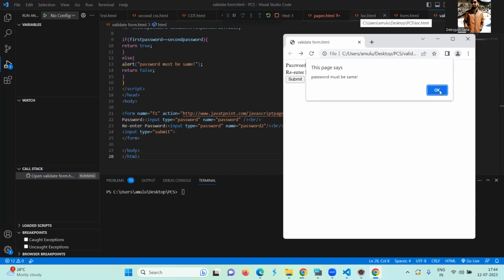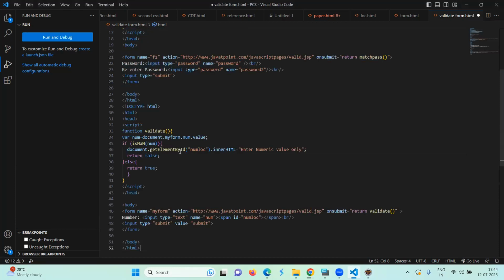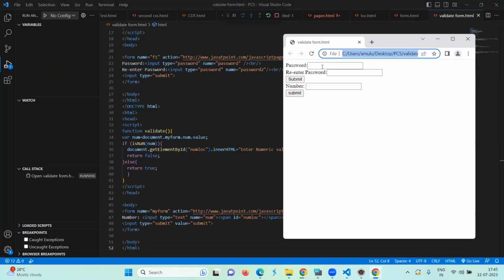Now come to the JavaScript number validation. So just give the number.